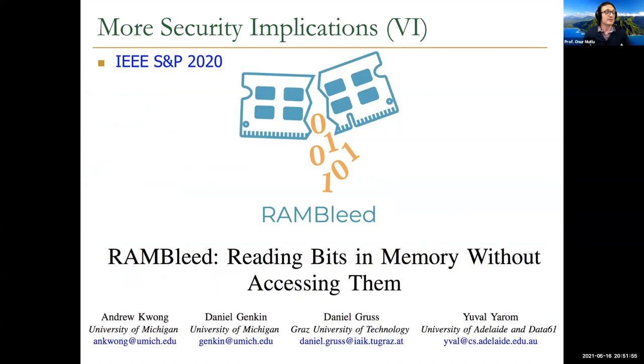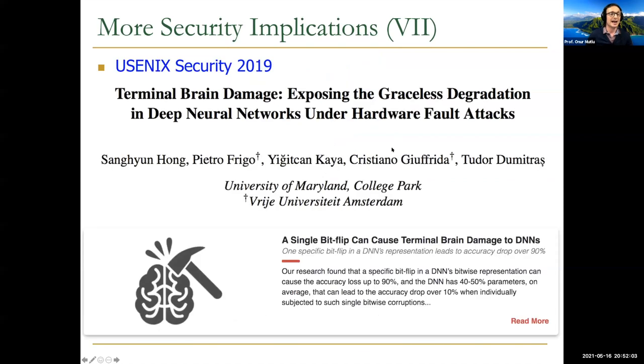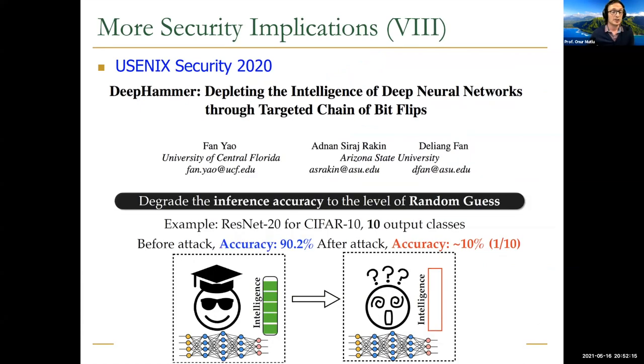These folks show that even if a system may be protected so that you cannot take it over, you can leak private data using rowhammer. And more recently, these folks show that even if you have a great neural network that's very, very accurate, if someone does rowhammer attacks on that neural network, you can essentially get to an accuracy level that's really bad. Basically, I think of this as we have a great self-driving car that's guided by neural networks with very high accuracy, more than 90%. I think we need to achieve more than 99%, but even 90% is okay, maybe acceptable with some redundancy. But if someone does a rowhammer attack on that system, which is not hard to do at the user level, the accuracy immediately tanks. So then the question remains, how can we actually trust our systems when we have these sorts of problems that are essentially threatening our safety and security?